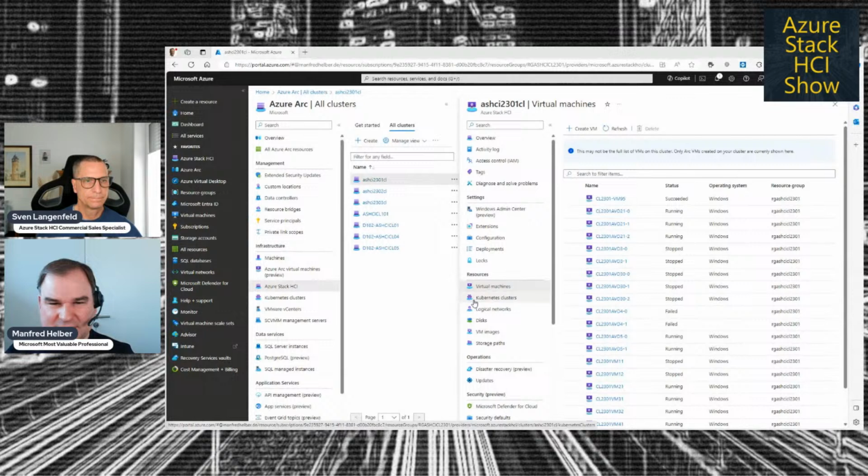We discussed this in one of the Azure Arc shows I'm doing with Alexander, that we have differences today, and depending on the version of the Arc enablement and the Azure Stack HCI Arc integration, sometimes these differences are very huge and impressive here. But the plan is that this will move together somewhere in the future, but we don't know when this will happen. So today we have to keep in mind what we want to do with the virtual machine.